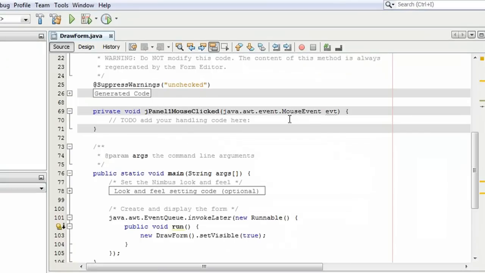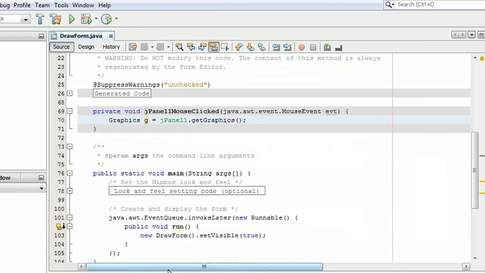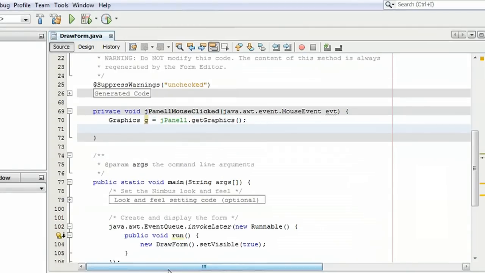So back down to our mouse clicked code. We'll define a variable starting with Graphics g, and this is going to equal the panel, so jPanel1.getGraphics(). I'm using g for my variable just because that's a standard, a holdover from the older way of doing things. And you'll see a lot of code online that has that, so just to make it simpler. And this is going to set that variable to equal the graphics inside the little box. So anything we do to that variable will be done inside the box.